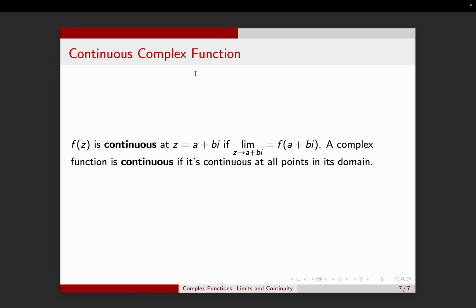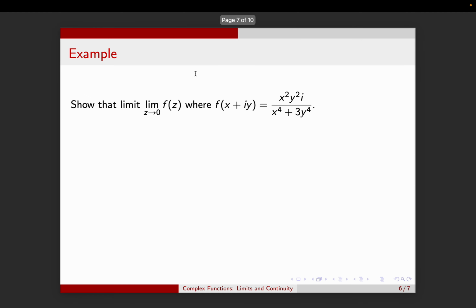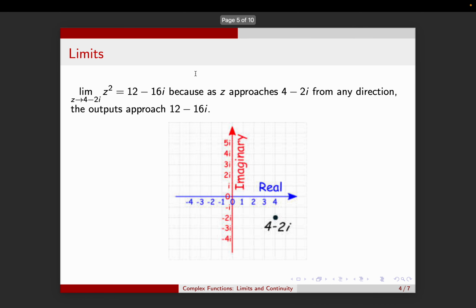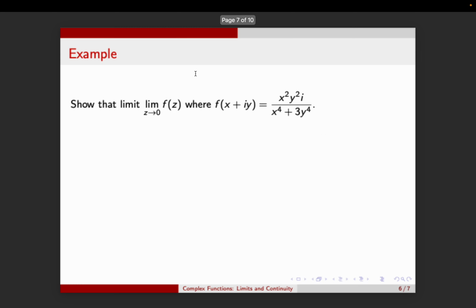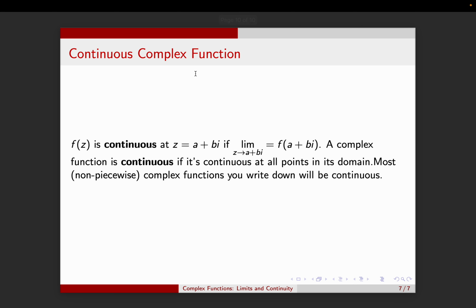Okay, so at the end of this video, you should mainly just be comfortable with the idea of a complex limit as defined like this, and know that continuity is defined in terms of limits, just like in Calculus 1. Where we are going next is defining complex derivatives. Those are limits. Complex functions that are differentiable are continuous, but we'll stop this video here.